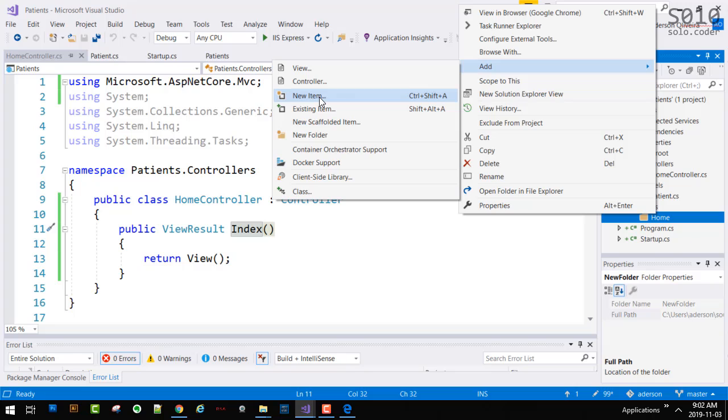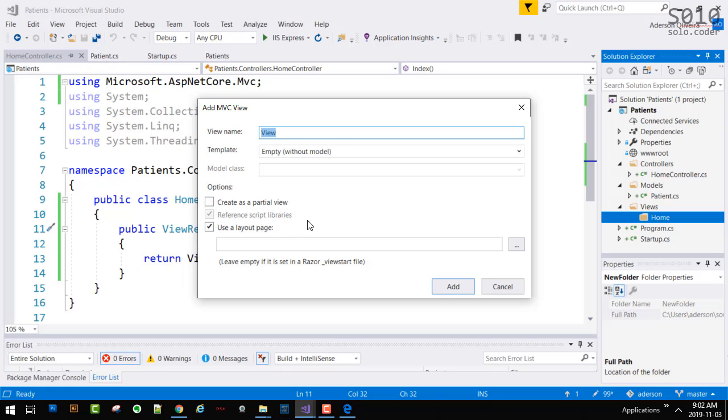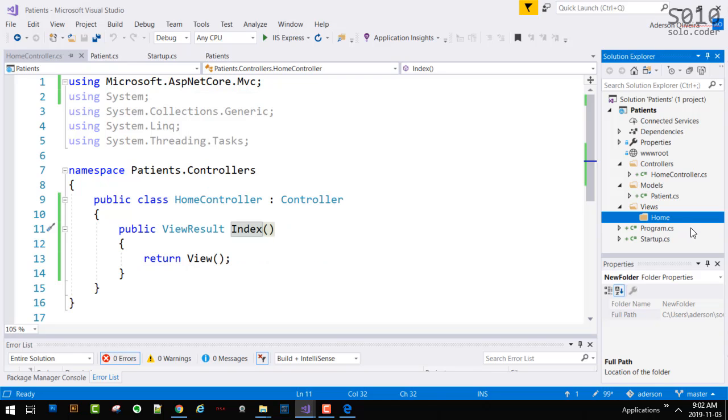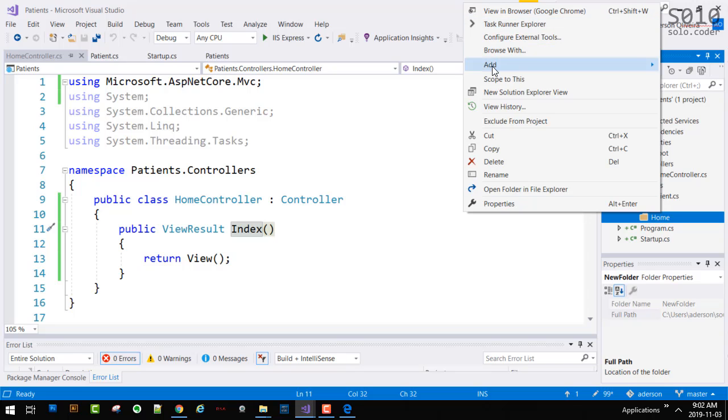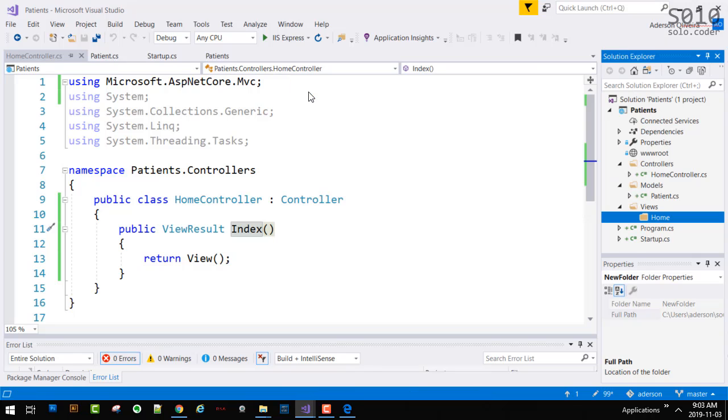So add, I'm going to go with new item. It's the same thing if you go to view. However, something that I've noticed, and I think I finally understand the reason, is that if you go to view, this option here, and your code is not compiling, if there's an error in your code, I think that this will not work, okay? So that's the reason why I usually go add, new item. Again, if you are able to go via view, that's fine. However, in the end, you're going to have to delete everything that is there anyway. You're going to have to get a blank file. So it doesn't matter if you go here or if you go there. You're going to find yourself staring at a blank file either way. So I'll go with new item.